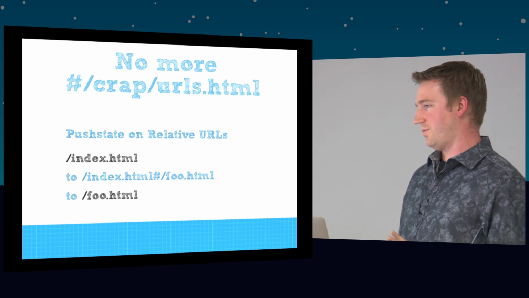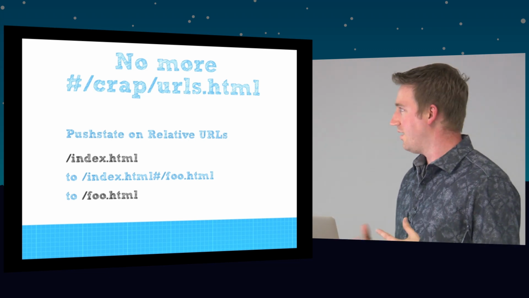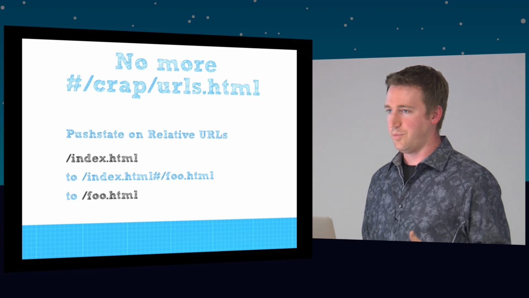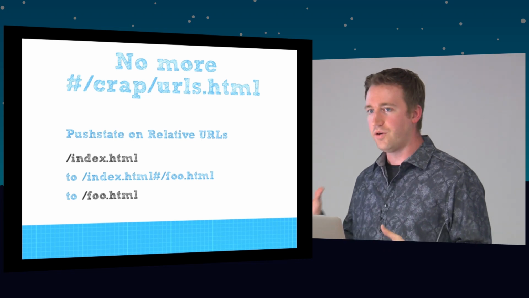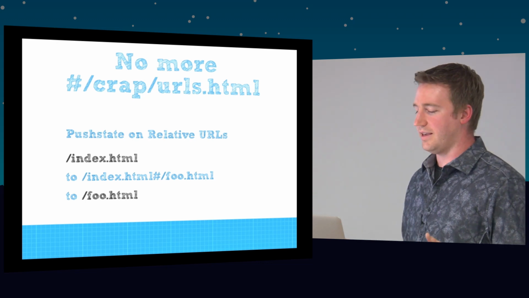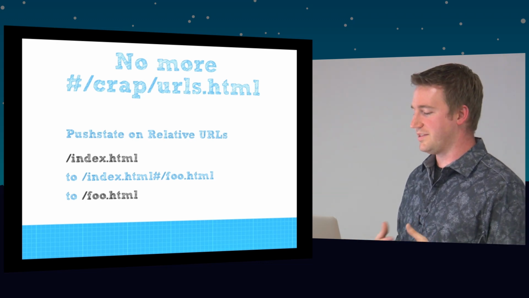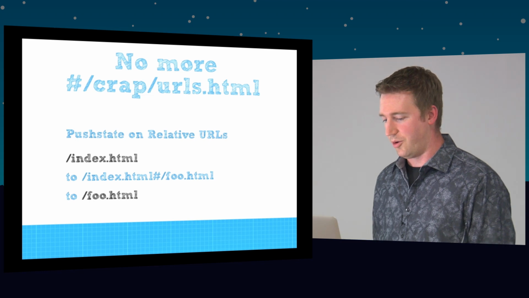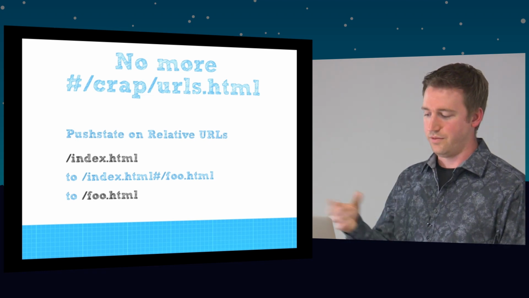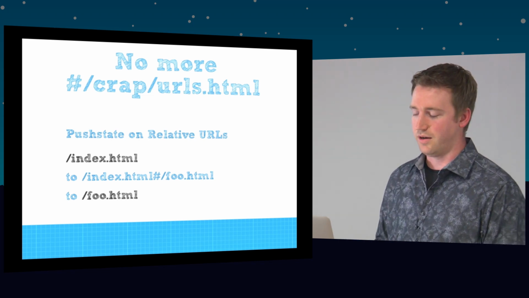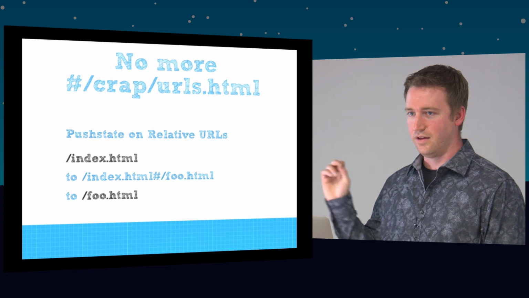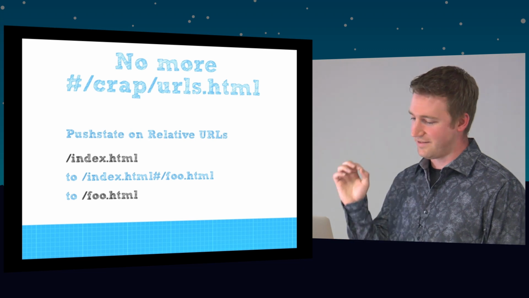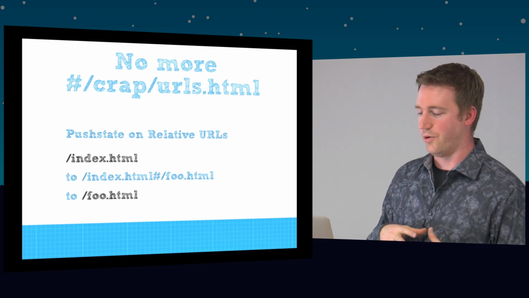A major complaint when people were first getting into jQuery Mobile is that, well, I don't like that it uses all these crap URLs, right? Well, then they implemented pushState, which pushes a full URL into the browser. So in this case, old browsers will still see the hash slash the page URL, but new browsers that support pushState, which is a lot of them now, will just update the URL. So you might see for a split second it'll use the hash with the full path to the new page, just for a couple of milliseconds, and then it'll push in the new URL.